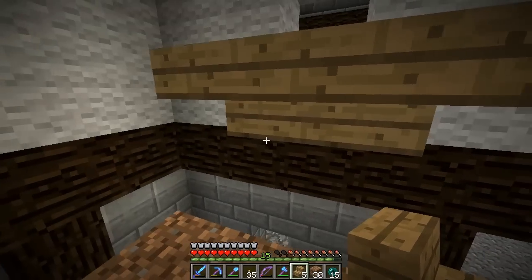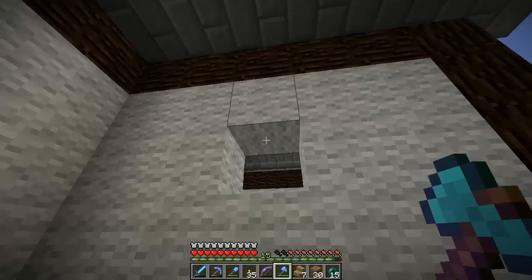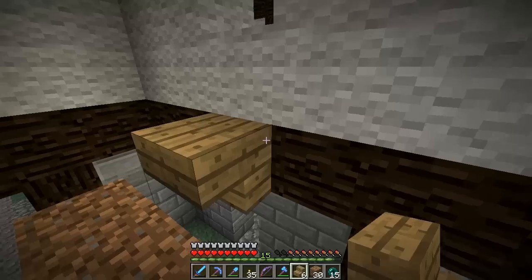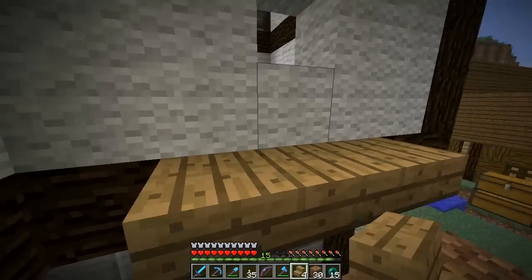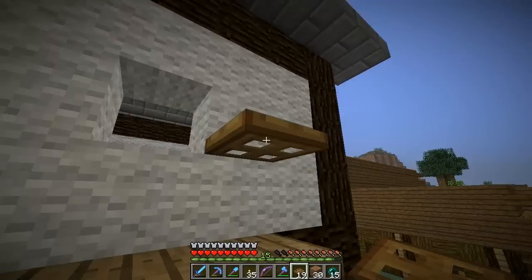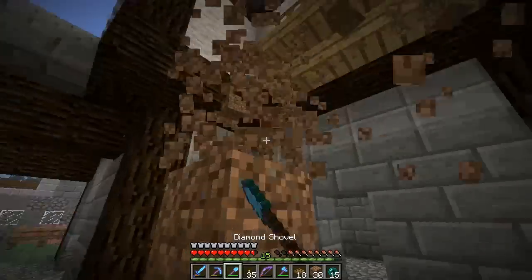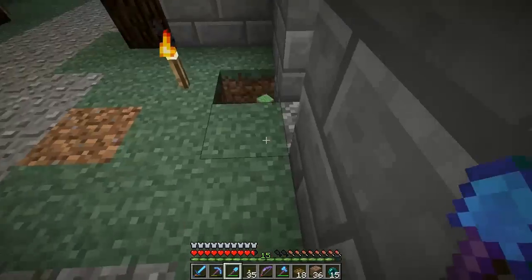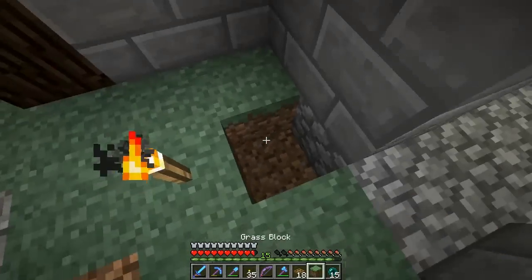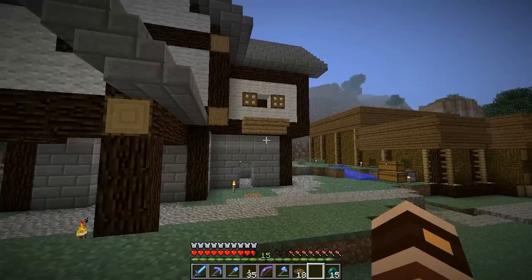I wonder what happens if I take that window up another one. That's going to look weird. Maybe will it look weird if I put something down here? That shovel's just too good. Give me that grass block back. Yeah, that does look weird.